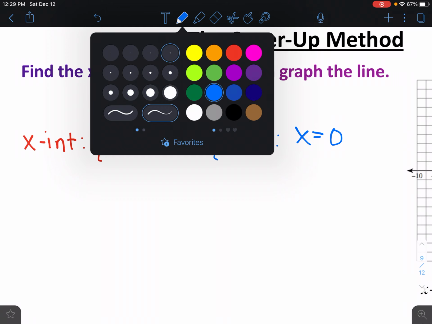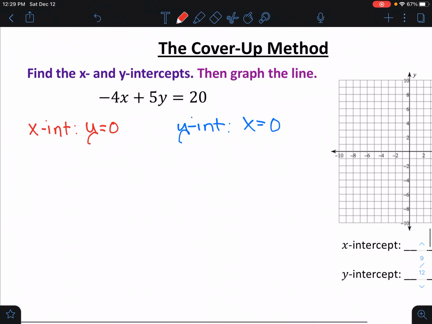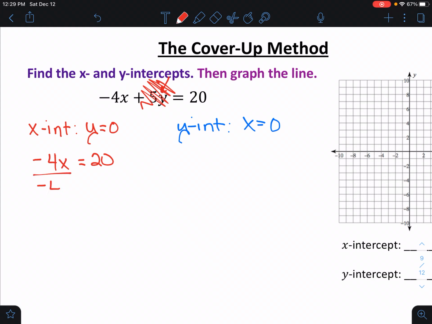Okay. Here we go. All right, so I'm going to put a 0 in for y to start. Okay, that means this is going to disappear. So I would have negative 4x equals 20. All right, now I'm going to solve this. Divide by negative 4, right? Make sure that's a negative 4 you're dividing on both sides because you want to get rid of that negative 4. So do the opposite and divide. Don't put a positive there. So this cancels out to get positive 1 there. So we have positive 1x equals negative 5. So this is negative 5, 0.